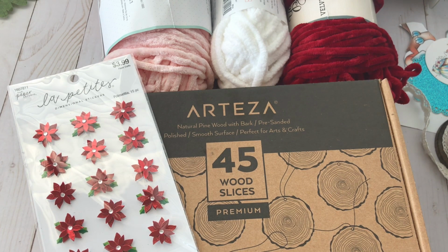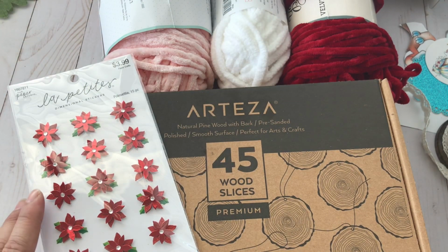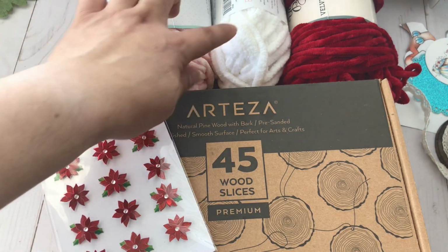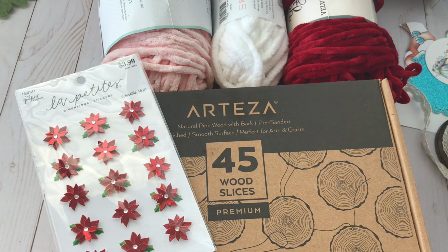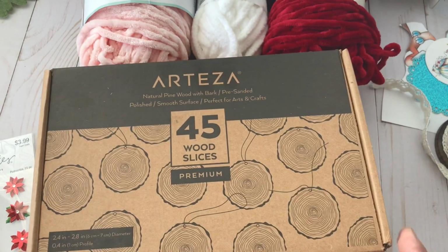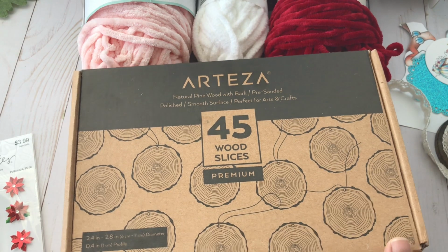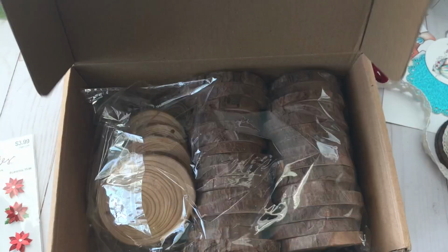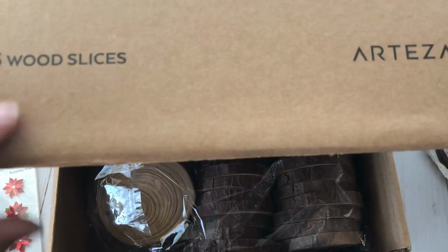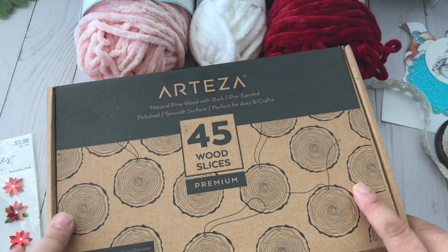So here are the supplies that I used. I used this yarn. You can get it from Hobby Lobby, and I believe this one I got from, I think it's called King Dollar. This is also from Hobby Lobby. Now these I shared with you a few weeks ago, and this is from Arteza. These are wood slices, and this is what they look like. They are so beautiful. I love these wood slices. Yes, they are real wood.